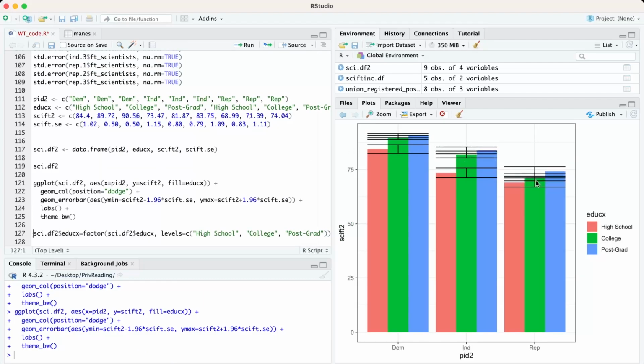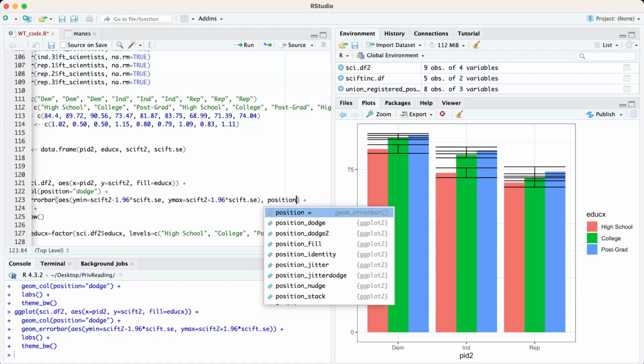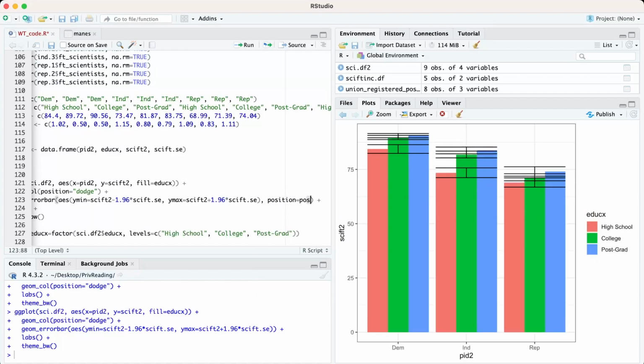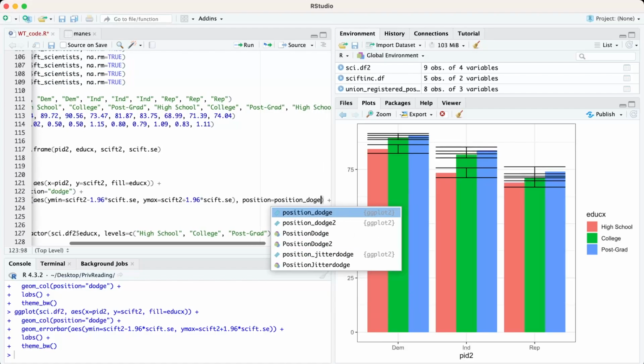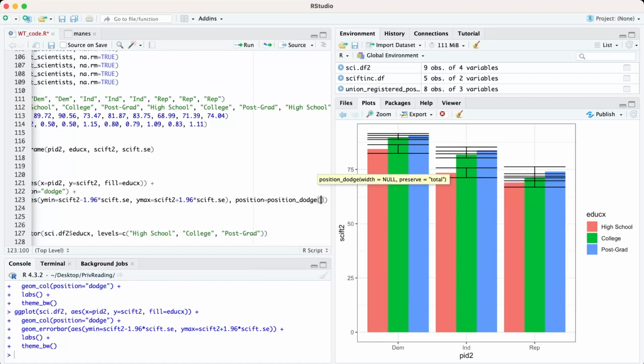Obviously, something is pretty wrong here, as everything is not only centered on the main bar, but super wide and completely unintelligible. To fix this, we use a couple arguments to not only have each error bar centered on their graph, but small enough to where they're not too intrusive. Working within our error bar command, we're going to use a position argument here. However, we're going to set position equal to position dodge, and then open a bracket and set that equal to 0.9.